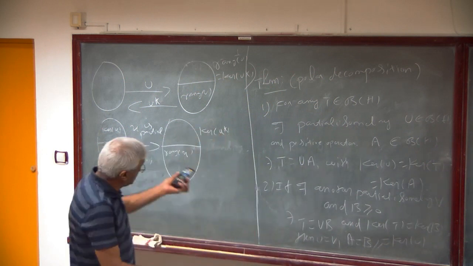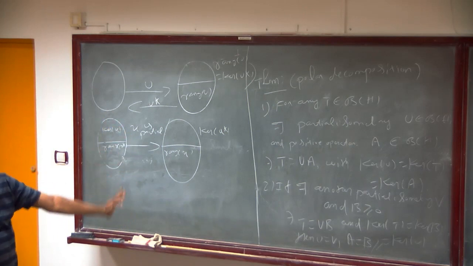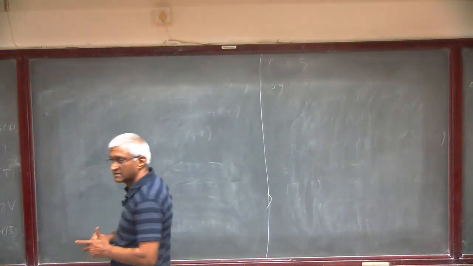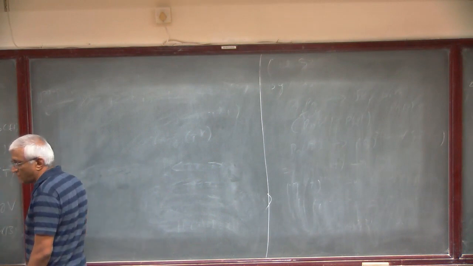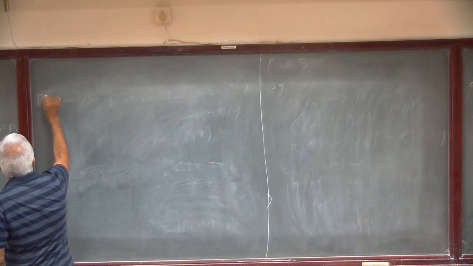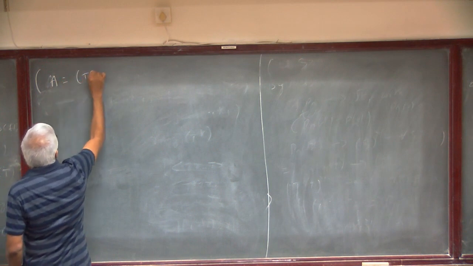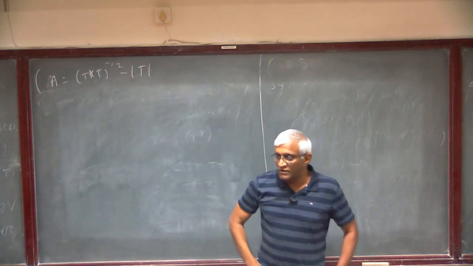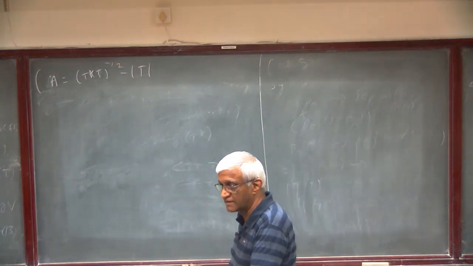So the importance of polar decomposition is, suppose you can prove T equal to UA, then that will be the polar decomposition. A will be equal to mod T, and the partial isometry is uniquely associated to this. So we can talk about the partial isometry and the positive operator of the polar decomposition. A is nothing but T star T to the power half, which is also the same as mod T. Mod T means the modular function, a continuous function, so using continuous functional calculus you can call it mod T, and it is exactly that.